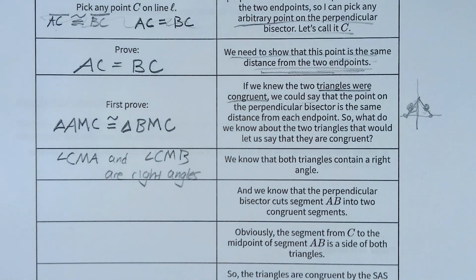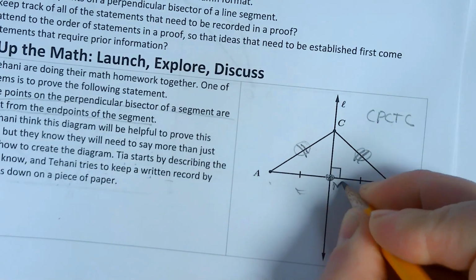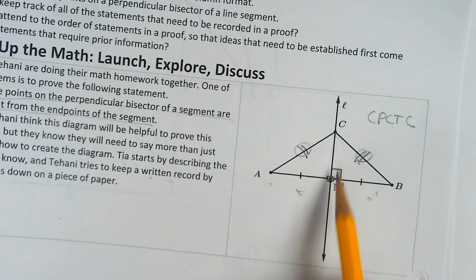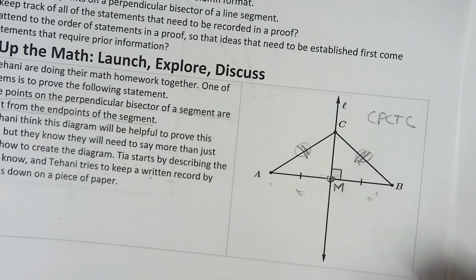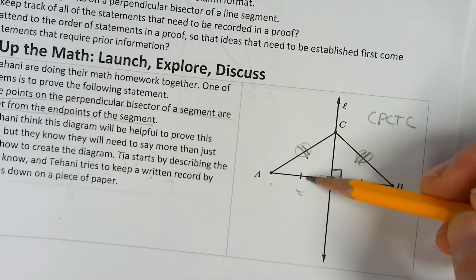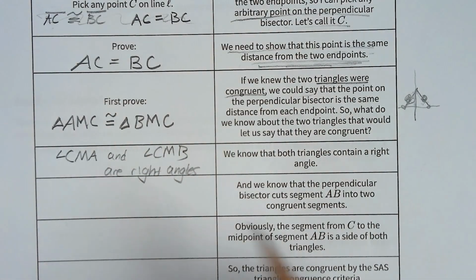You might be wondering, where is point M? We never labeled it. It's in the directions to locate this point M. So they're saying that these are two right angles because this is a perpendicular bisector, so it is perpendicular, and this is a flat line, so it's 180. So if this is 90, this is 90. Also, just part of the definition of perpendicular bisector. In fact, that would be the justification for the statement, is definition of perpendicular bisector.